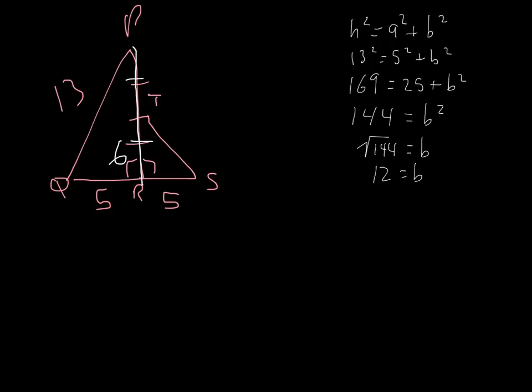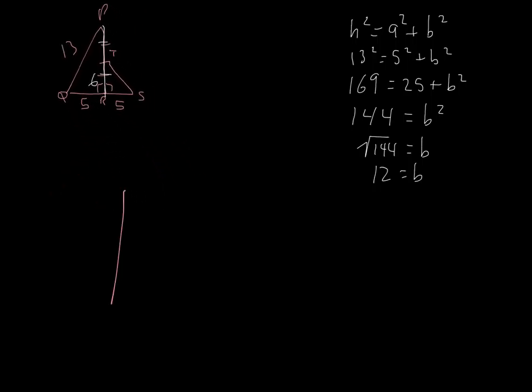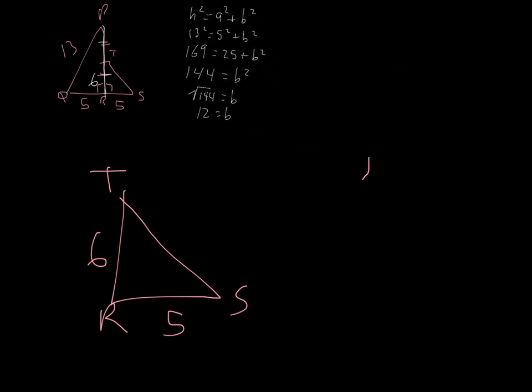I can the exact same way. So I could even look at this like it's a separate question now. Right? Where T, S, and R, that's 5, that is 6, and I need to know the hypotenuse. Now, you could do the formula again. And if you're the formula type, which I totally am, it would work out just fine. But I'm going to show you the kind of logic way, just in case you don't like using formulas. Okay?